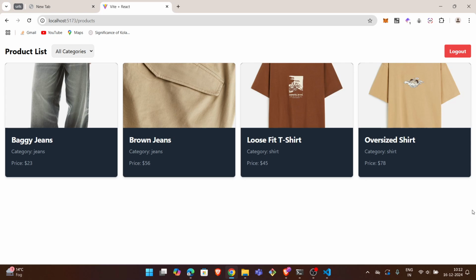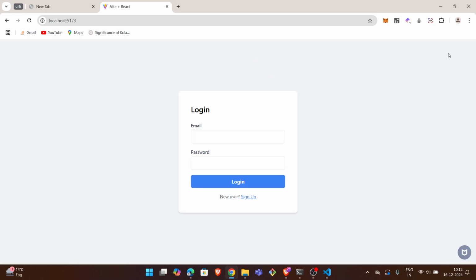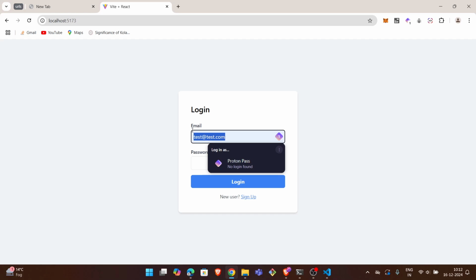Log in and log out. Then after log out, you will be logged out. So test@test.com is the admin user.